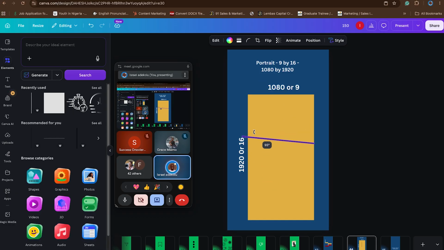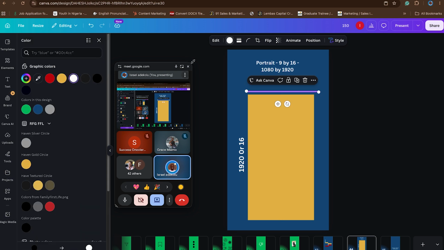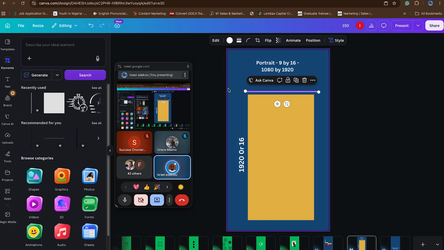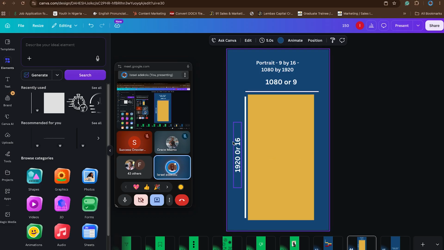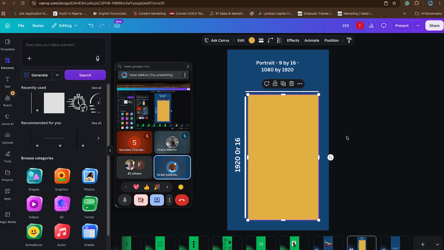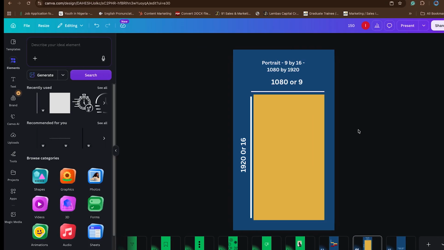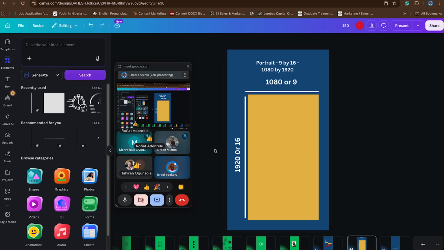I want us to really understand this. From this side all the way to this side is 1080, or you can say 9. Then this other side, vertically, is 1920. Do you all understand what I just did? Yes, sir. Okay, thank you very much.